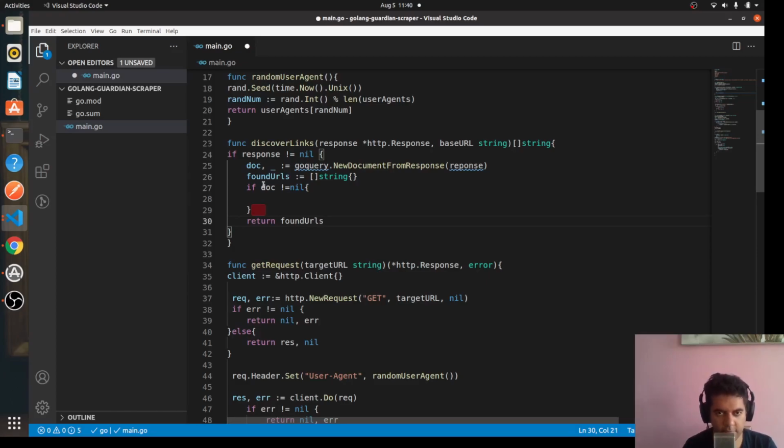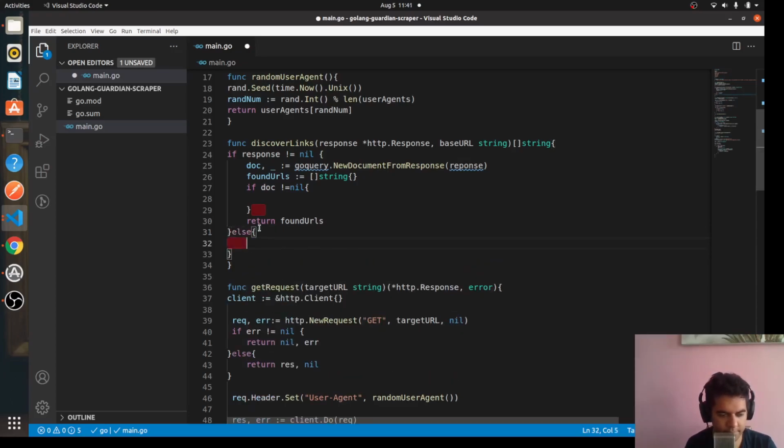And if this doc is empty, then you just say else, return an empty slice of strings. So if doc had some values, then we'll do something and then return foundURLs, or we'll just return an empty slice of strings, right?